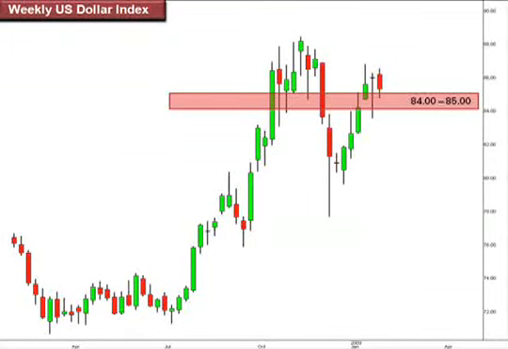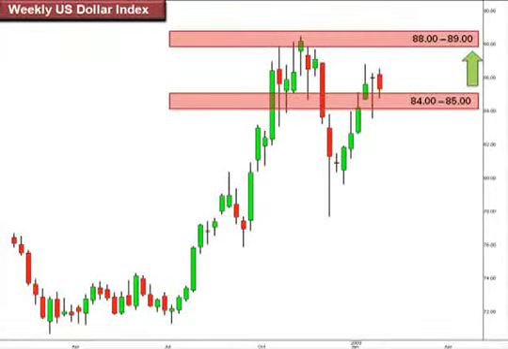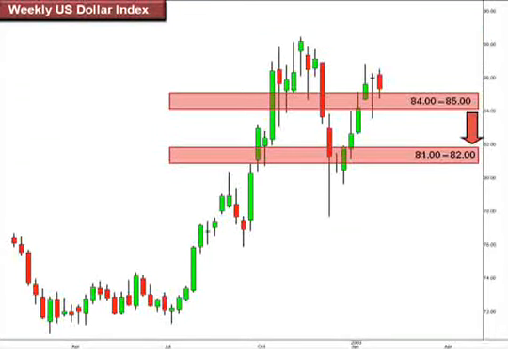As we can see here, that U.S. dollar index continues to find support at the 84-85 focal zone. Now, although we've seen some indecision here, a commitment to the upside will likely lead to a test of the October highs within that 88-89 range. With that indecision and lack of conviction to the upside, we have to be open to the possibility of a retracement back down to the downside. A break and a close below 84 will lend credibility to an intermediate term test of that 81-82 focal zone.